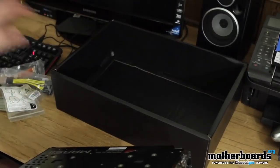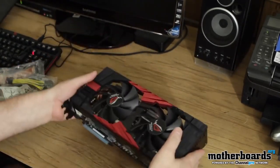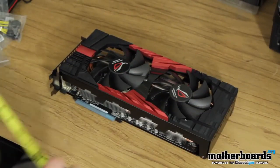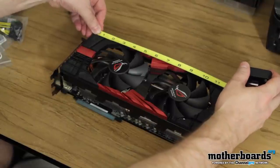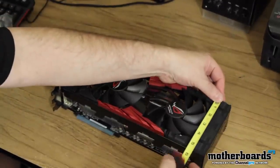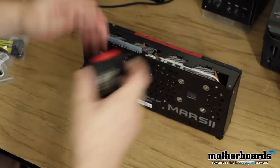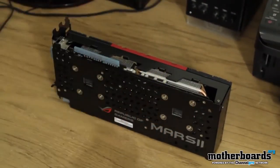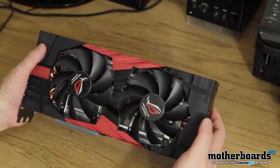You guys really want to see the card — I know that. So I'll get the box out of the way. I'm having trouble holding this card; let me set this thing on the table. I've got to laugh — if I didn't think Asus was serious, I'd think they sent me something as a joke, like a big old huge Lego. This thing is just phenomenally huge. One foot long. Five and a half inches high. Two and a half inches wide. I do everything in inches since I'm in America, but we'll add the centimeters for you guys.